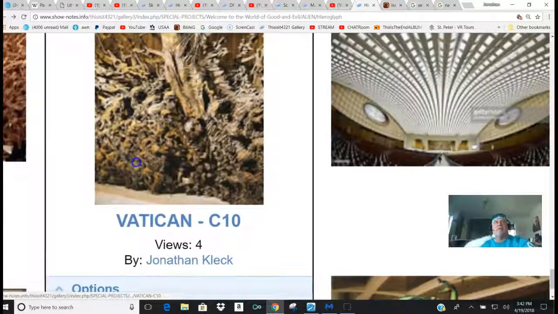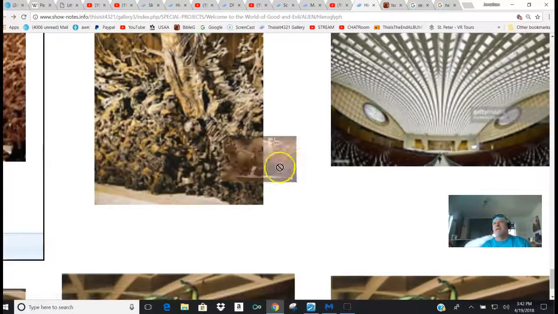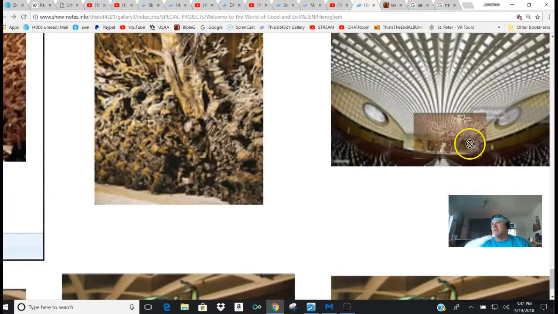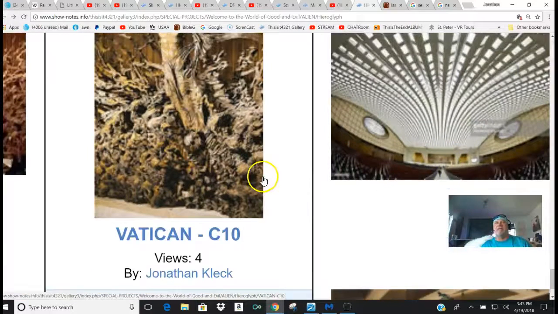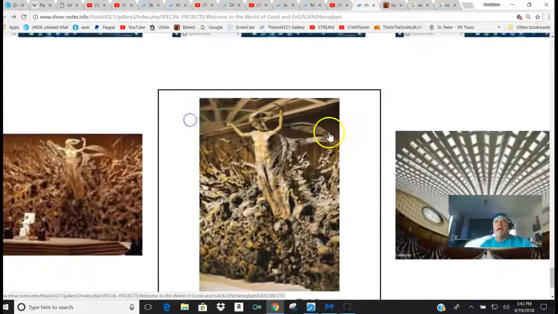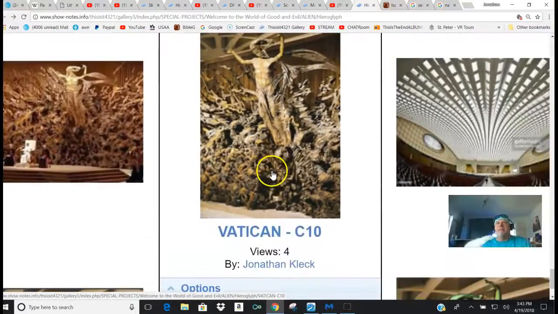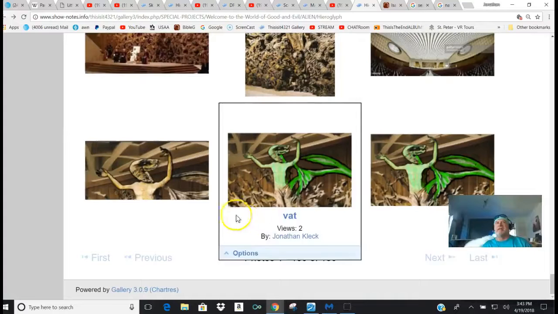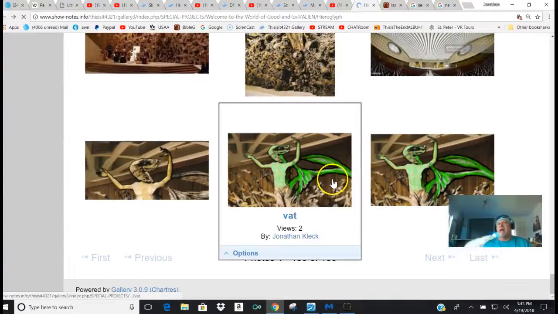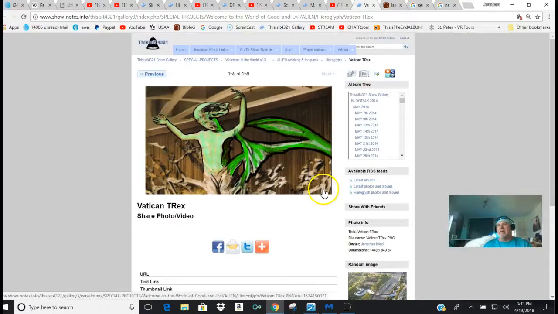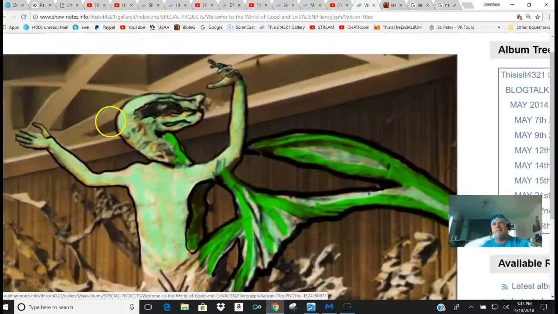Let's make that serpent mouth really big, and we'll drag this guy over here. Look, there he is. That's where he sits. He sits right between the fangs, and that big gnarly sculpture is right here between the fangs of the serpent, and that's what's on it. And that's what the Pope sits in front of, a flying fiery serpent coming out of the pit. And it's a female. It's just insane.